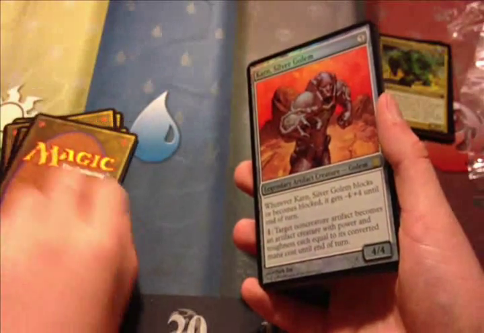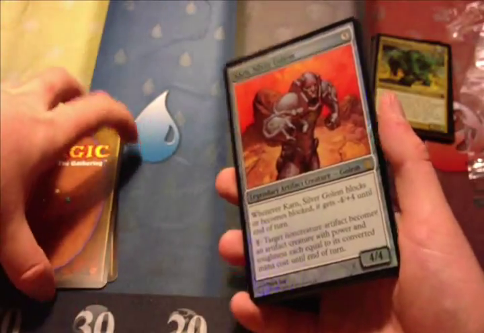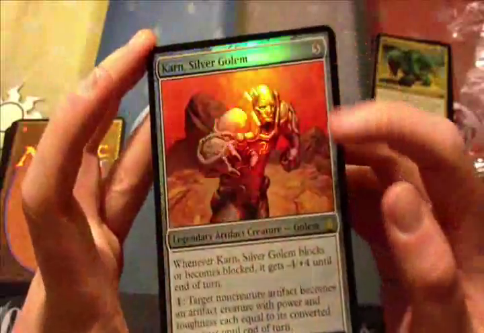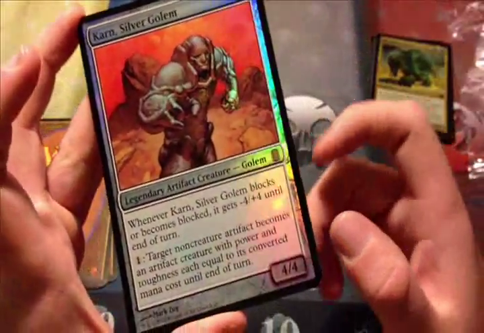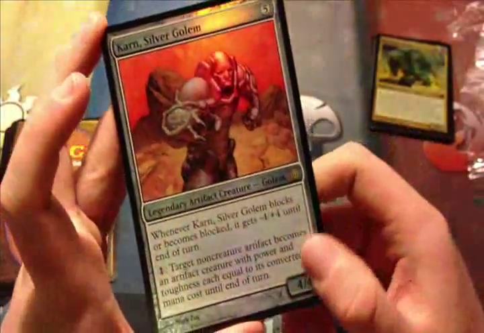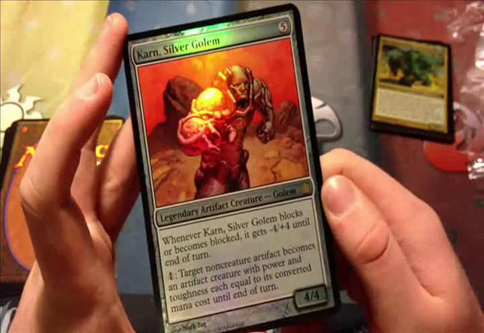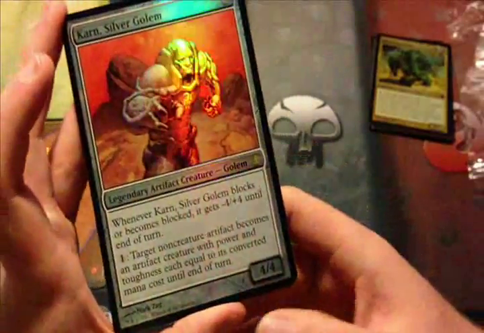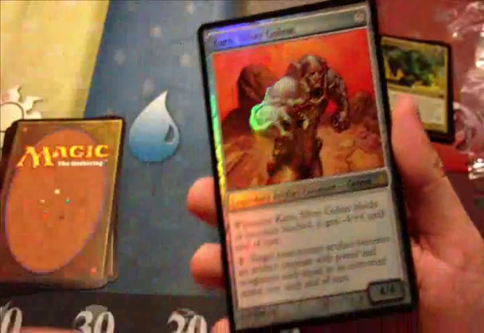Interesting. I'll have to look more into how that all works. We've got Karnsilver Golem, 5 colorless, legendary artifact creature, Golem, rare, 4/4. Whenever he blocks or becomes blocked, he gets -4/+4 until end of turn. So it becomes a 0/8 essentially.